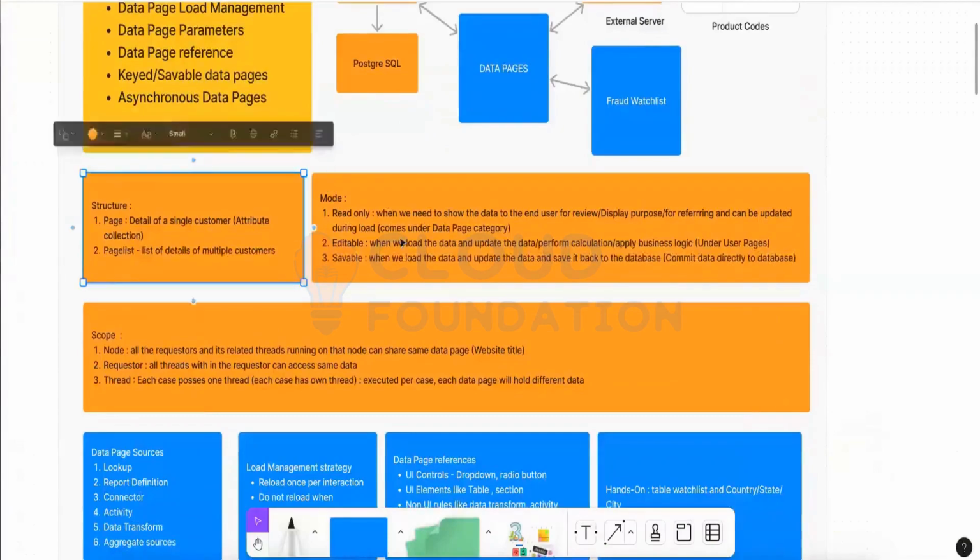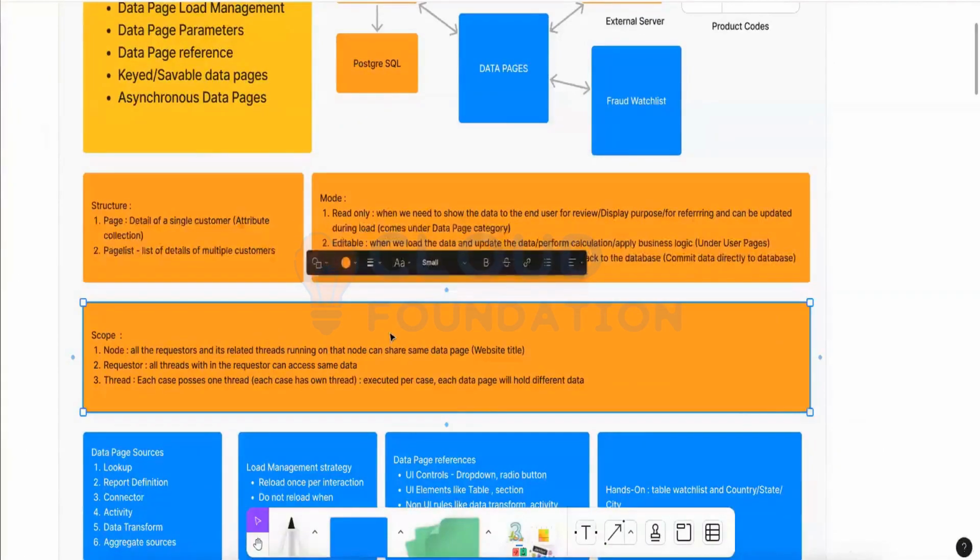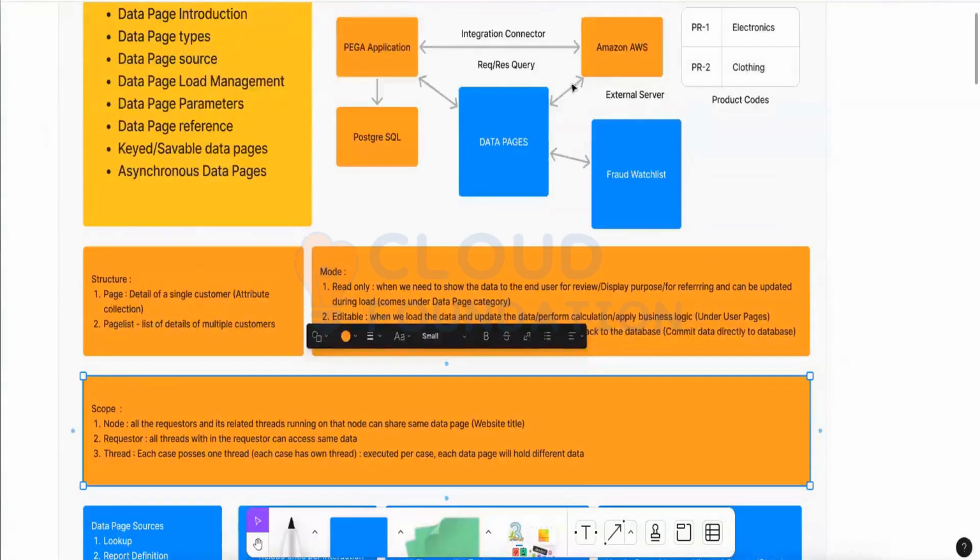Because if you understood all these things, data page is done. That's it. Because data page is all about how you will think, which kind of data page you have to create, what kind of data source you have to apply. The business requirement will be like, we have this external server, we have to fetch the data into a Pega application and show it in the Pega case.